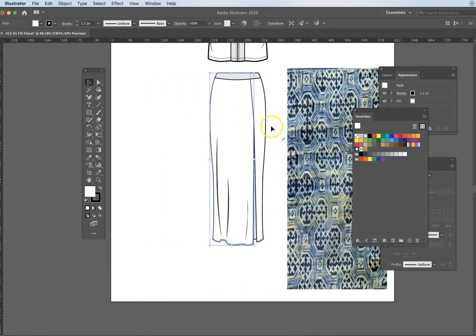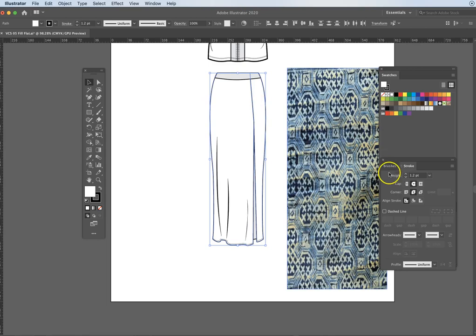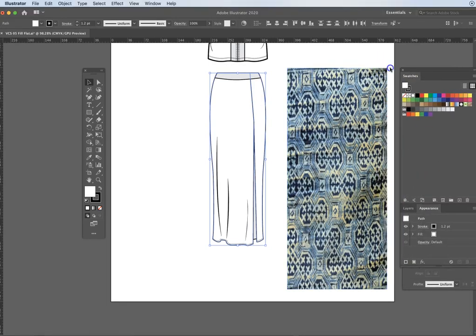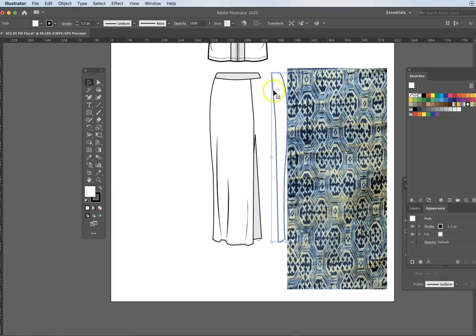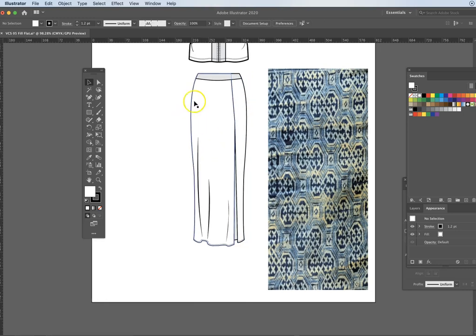So in the case of this skirt, what we need to know about a clipping mask is that there needs to be one masking object, and then there's also the contents that goes into that object. But in the case of the skirt, there's like the left side and then there's the right side. And pay attention, they're both closed paths, okay? So making sure they're not open paths. So I'm going to try to get these two paths to act like one path. That's called a compound path.